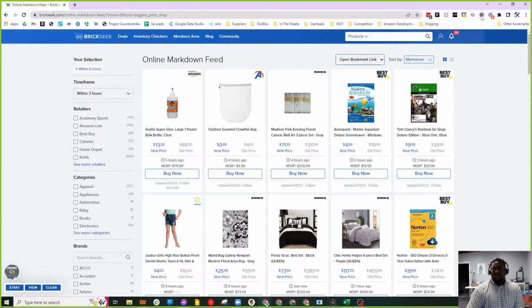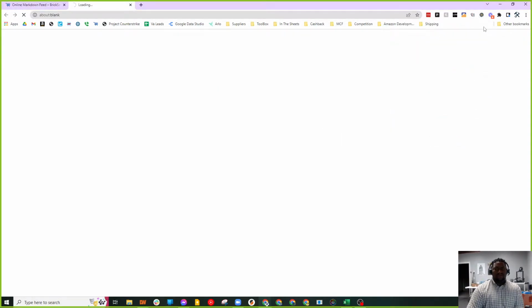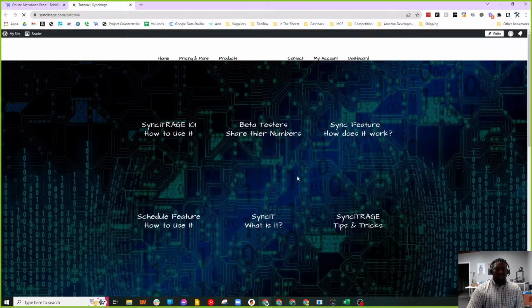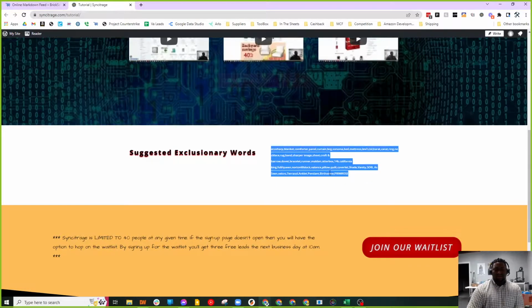All right, so I'll show you guys my settings. You see I don't have anything in my exclude words. If you click on that tutorial button down at the bottom, we have some words that we suggest you exclude because they often bring up unprofitable inventory or inventory that is super prone to IP complaints, like Terrasol and Velcro.